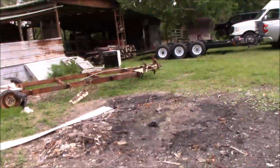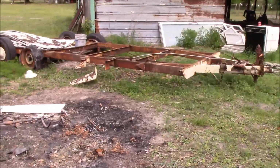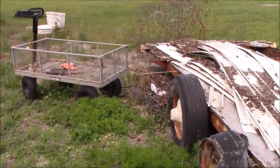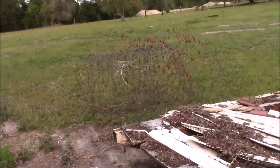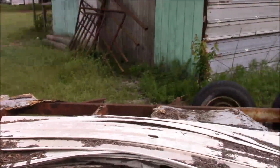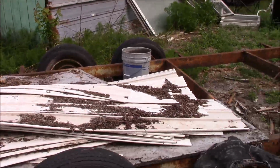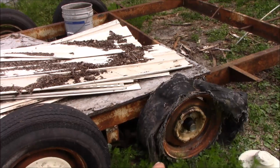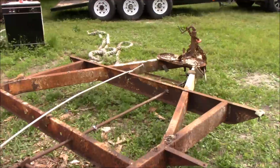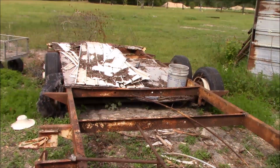We found this old trailer over in the woods. I made a mess right here, but it's got wire and all kinds of stuff up underneath it when I drug it over here. This was probably a couple weeks ago. I haven't had time to go any further. It was stacked with wood all the way over this thing. But we're going to try to make a trailer out of this to pull the Jeep on. I don't know if it'll work, but when we get everything set up, that'll be one of our first projects, trying to make a pull trailer out of this thing for the Jeep.